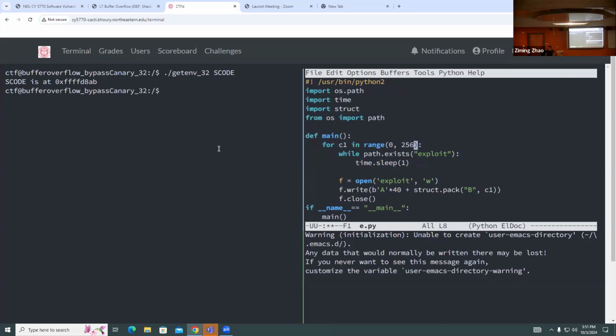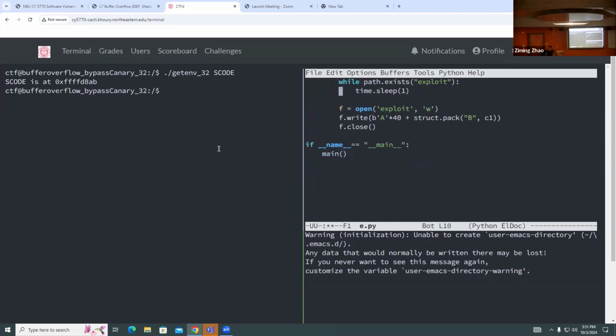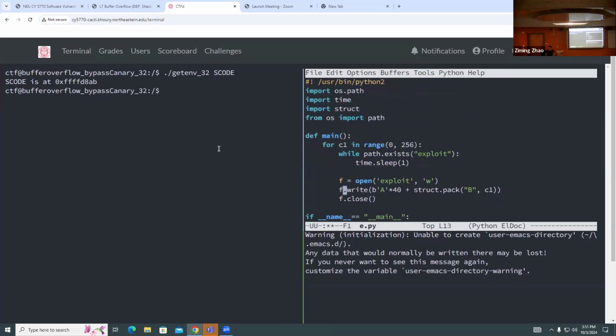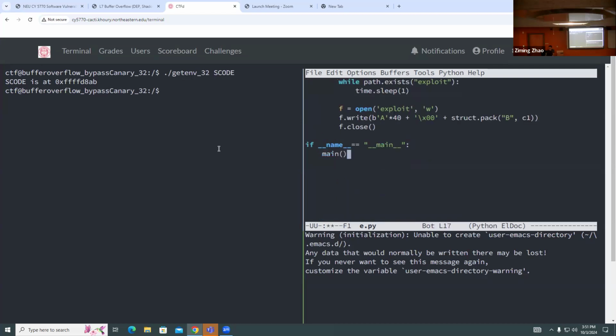Okay, something like that. Here looks good. Then here we need another byte. And this one looks fine here.